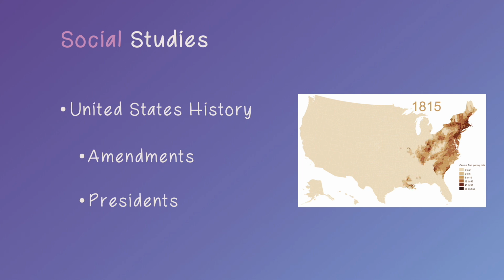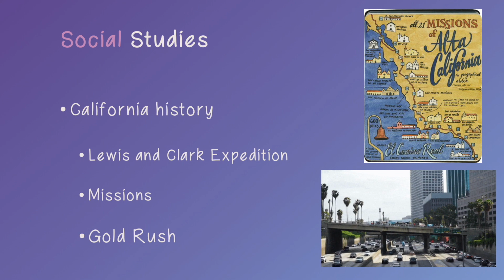I remember struggling with answering the functions and roles of the government for this part. I also struggled with events that are related to the United States gaining its independence, such as the Tea Party Act. Now let's talk about California history, as we must know these as Californian educators. Some of the big topics were missionaries, Spanish cultures, as well as the gold rush. I remember the test covering the story of Sacagawea, who helped Lewis and Clark during their expedition in California.